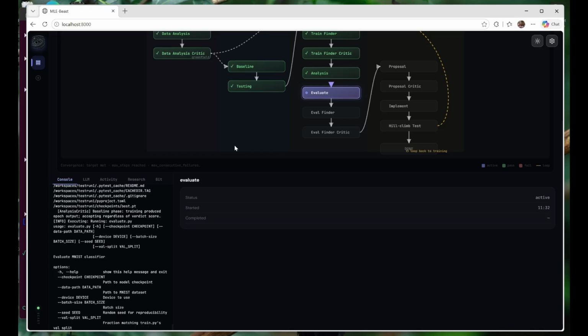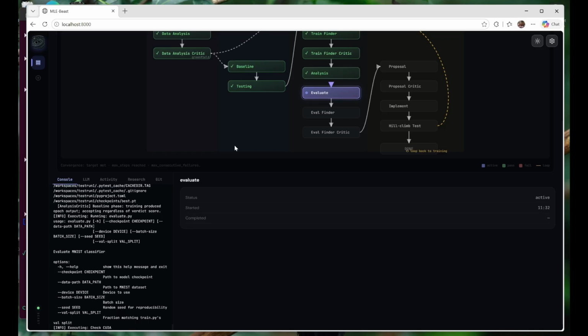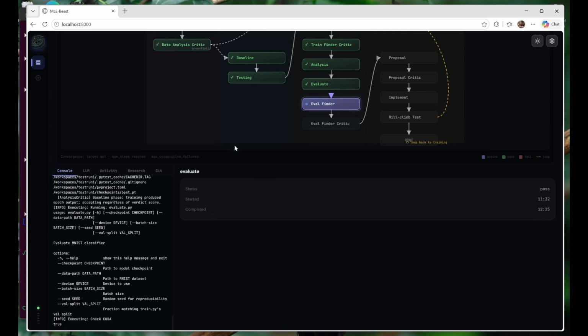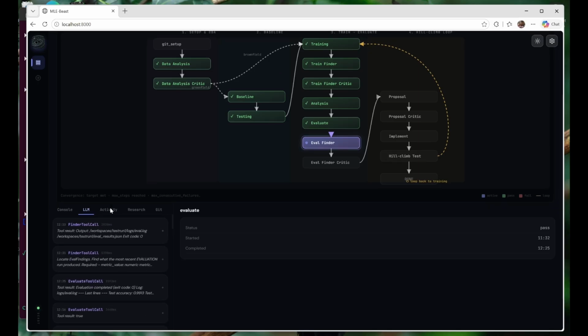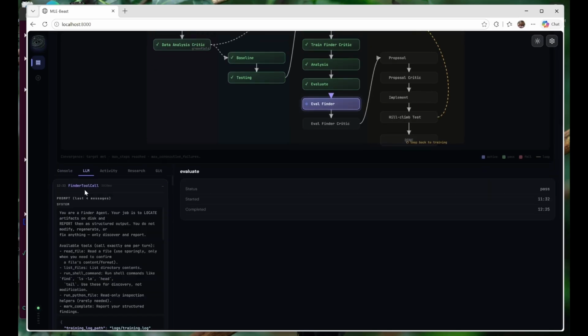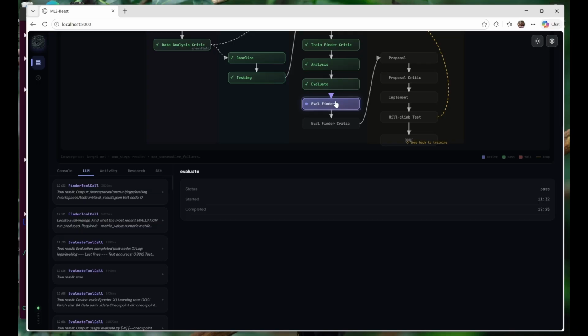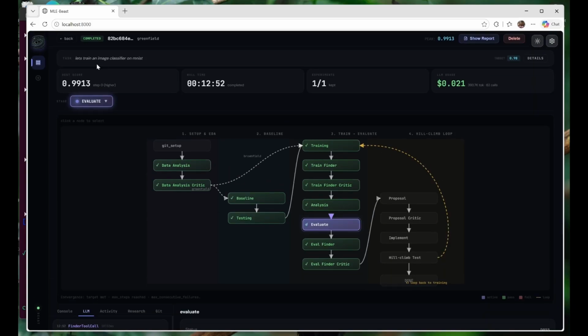So this will give us the accuracy of the model. Now it's going to find those results from evaluation. You can see it's doing a bunch of finder tool calls to find the results, and once that's done, it will send it to the critic. There we go, and the run is completed.